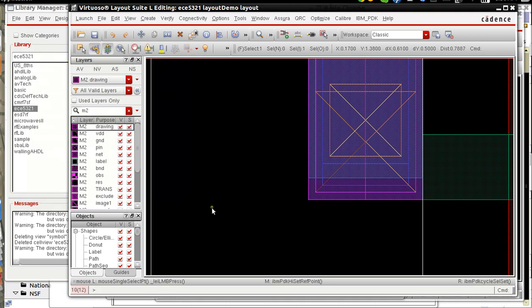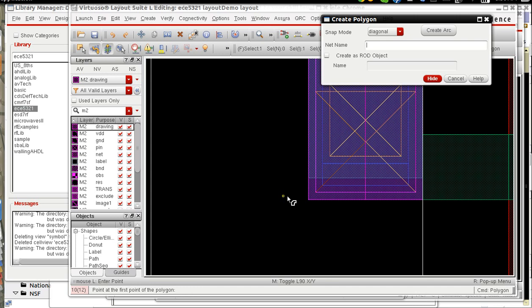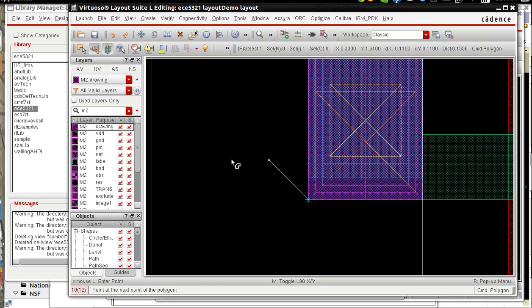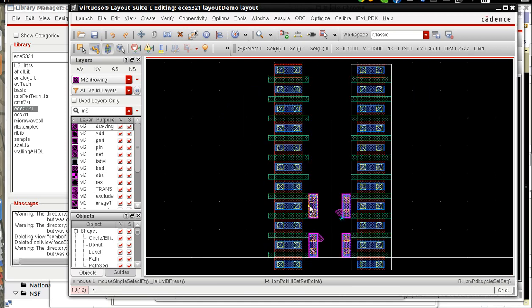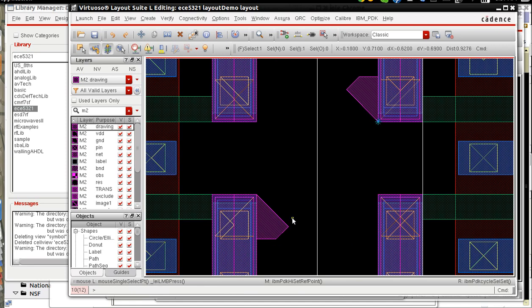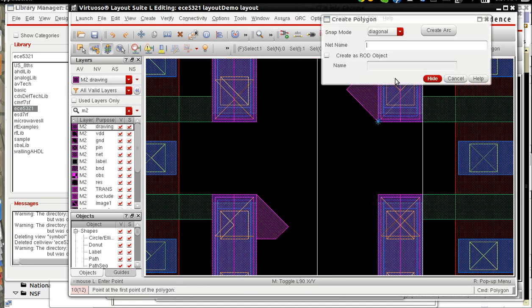Oops, Shift P. And now we're going to draw a polygon to connect these two.